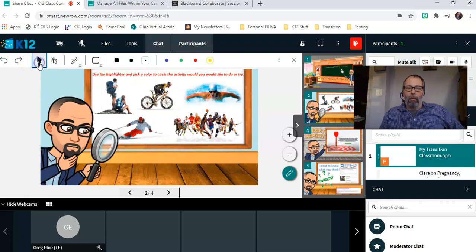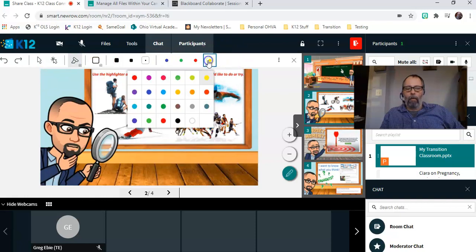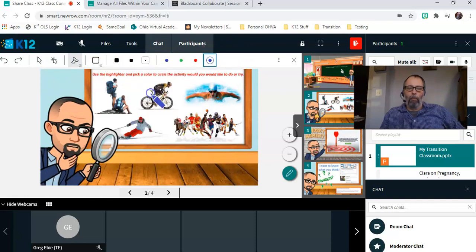Forgot to mention the arrows. By default you're going to see the general arrow that you see here, but you can make it a bright red arrow so that you can highlight things. And of course my request was for the student to select the highlighter and to select a color. So I'll click that circle again, and we'll go ahead and go with blue and circle the activity that they would enjoy doing. Bright sunshiny day today. I thought biking sounded great.